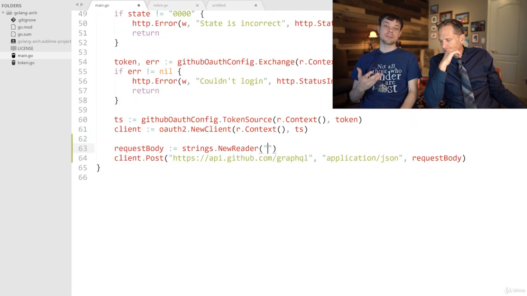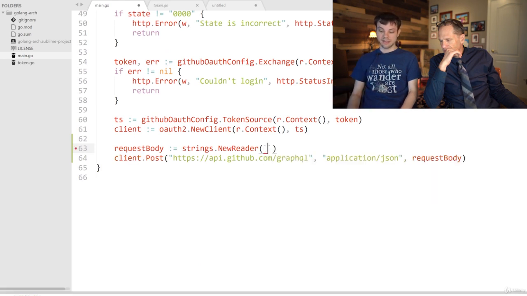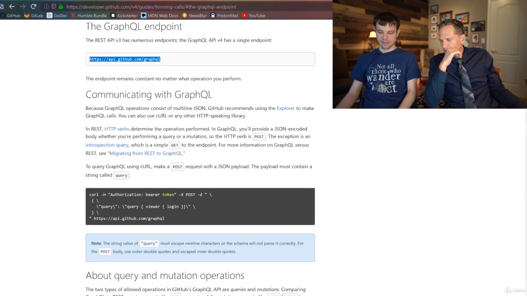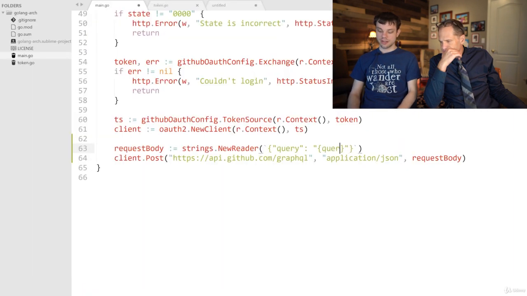All right, and now we need to actually make the GraphQL request in here. I'm going to use the backticks. A GraphQL request is JSON. Its key is query, and the value is basically JSON with just the keys, and GraphQL will respond with the values filled out. So the query I need to make is, if I go back up, generic, it's a query.